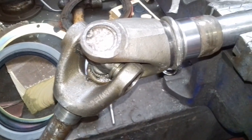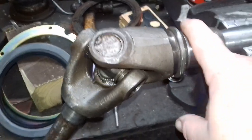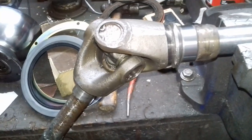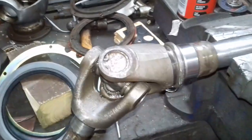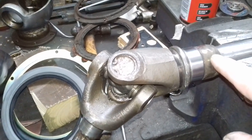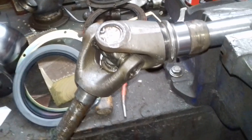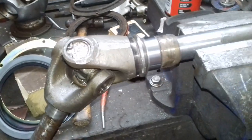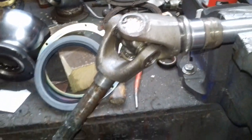To get it back on, all I did with the inner race was use a bit of indirect heat. I've got a heat gun somewhere, hiding there, I must put it away. I heated it up, and I just slid it over, and it went in nicely. The retaining sleeve was a different matter. I got a propane torch, and I heated it up till it went to a light straw colour. You can see it's still light straw now, and that slips straight over nicely. It's a nice snug fit. So that's the half shaft actually done.